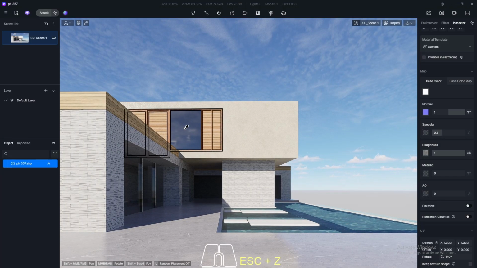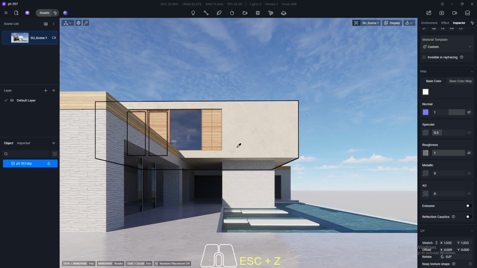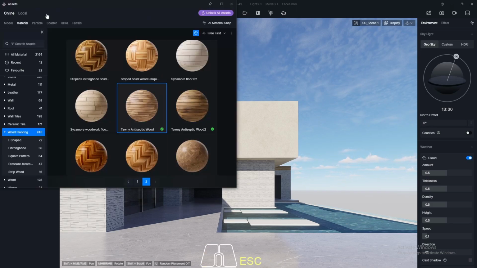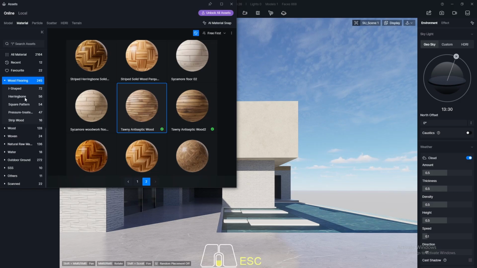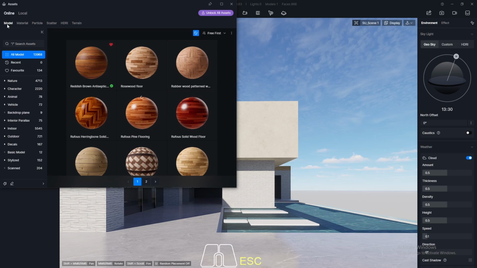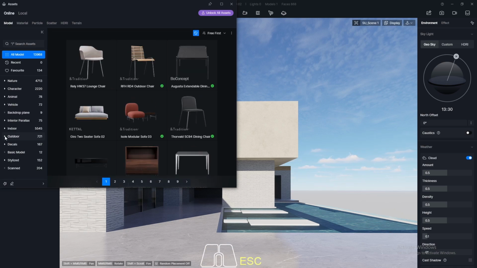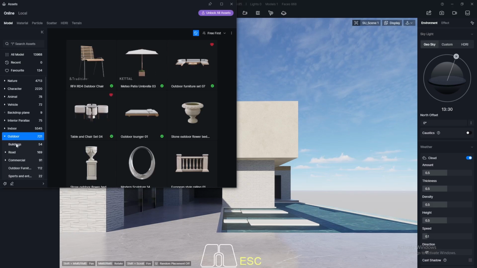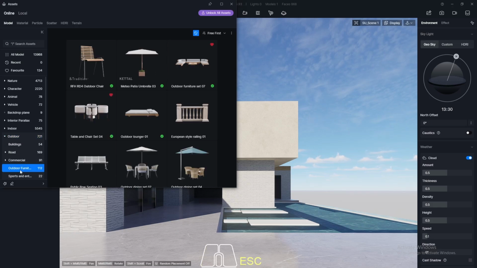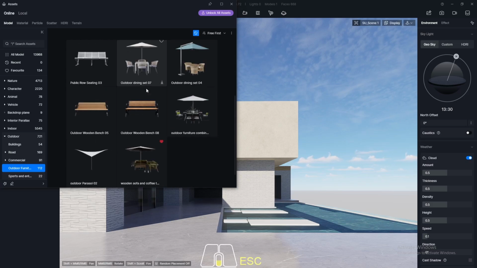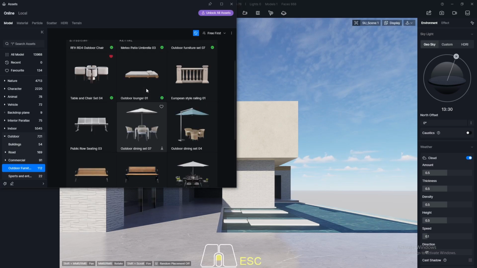Next, let's put the decoration. Let's put some outdoor furniture. Let's move to model and then change for outdoor furniture, and then we have this.